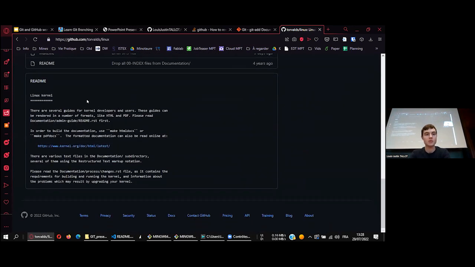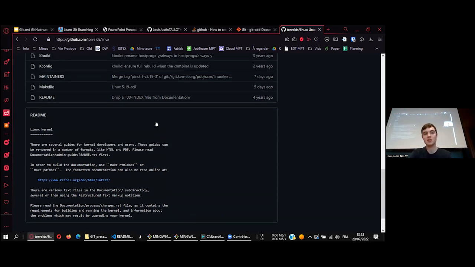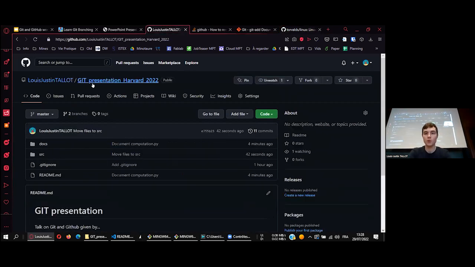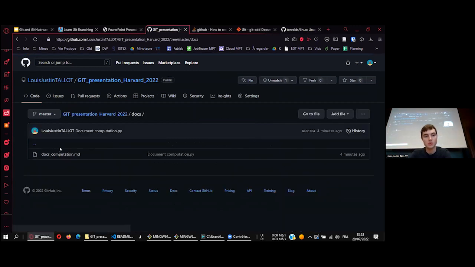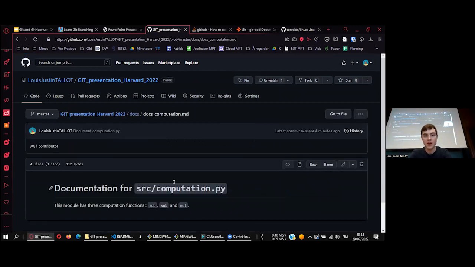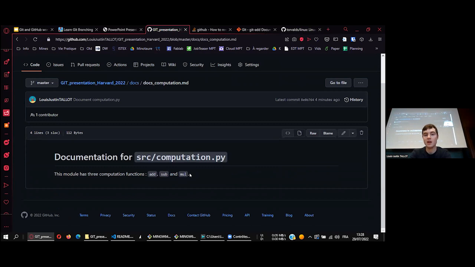You have a README, so this one is not in Markdown, so it's not really beautiful to see, but it's over there. It's shown, and you have the whole folder. Okay, so now I can go through the folders and show the files. This is an MD file, Markdown file, so it will be rendered by GitHub, and it's quite readable. Not really, this one is not really interesting, but it's quite readable.